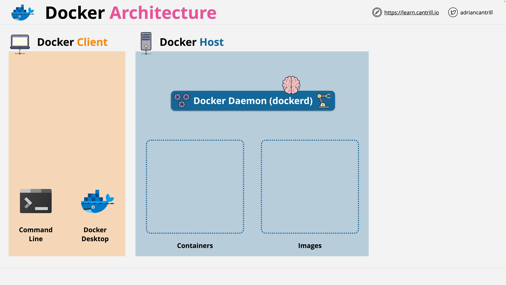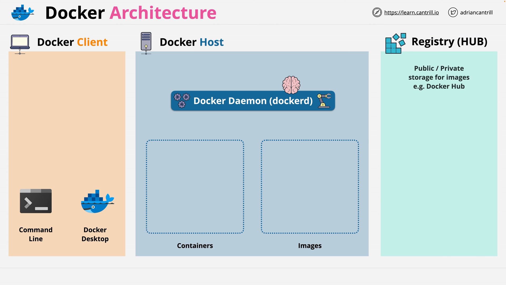We gain nothing by over-complicating it at this point. There's another component which I haven't mentioned yet, and that's a registry or a hub. This is a public or private store for Docker images. Images are used to run containers, so if you want to run an application within a container, you need an image which has that application, as well as any libraries which it uses and any runtime environments. Registries store these images — for example, you might have a base Linux image, or maybe an image for a game server, and in this case let's assume both are public.